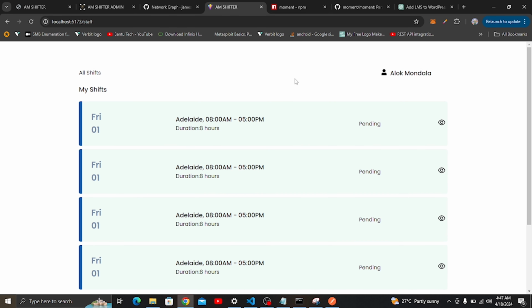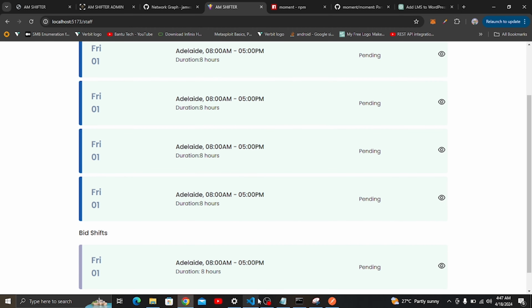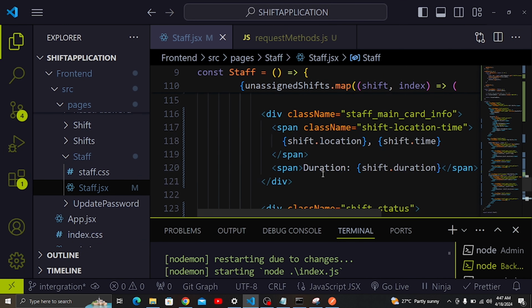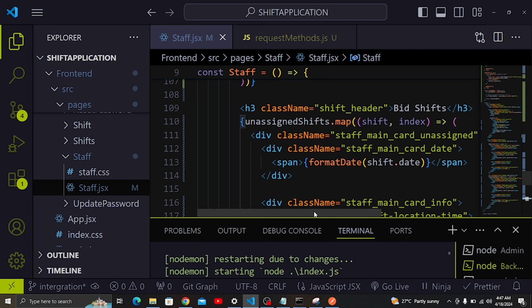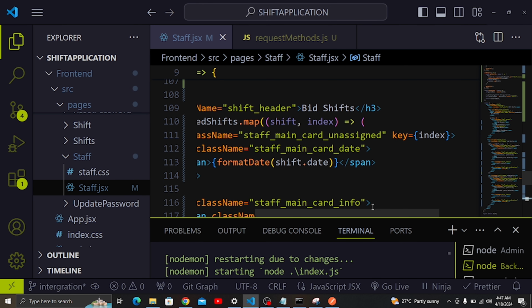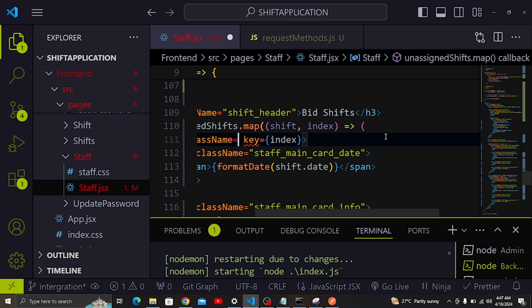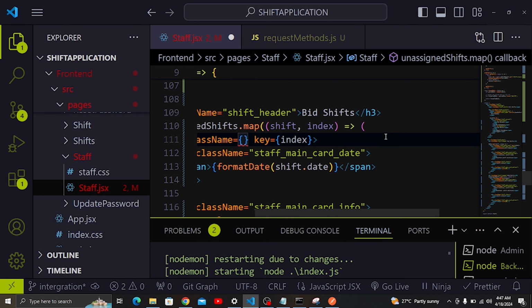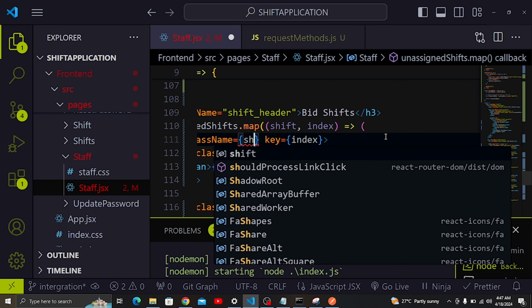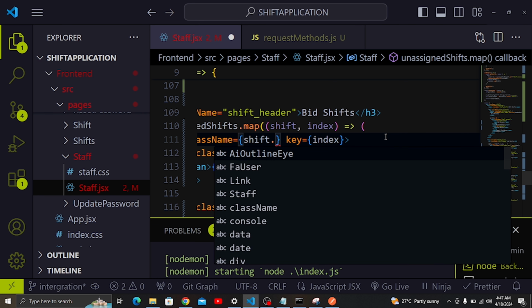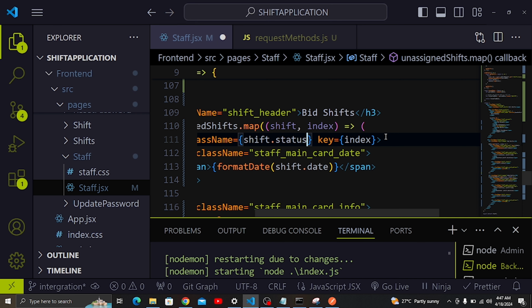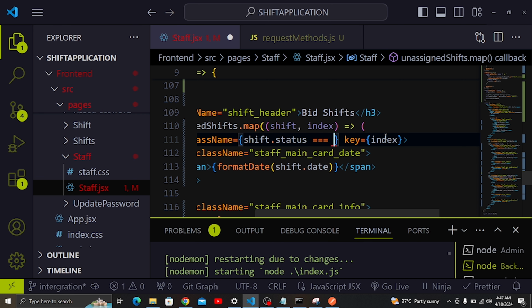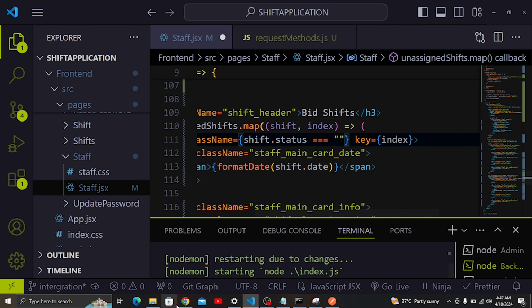So what I'll do is, for example, I'm going to go back into my code and change a little bit. Here I'm going to have a condition before I display this class name. So let me say shift dot status, and if it is pending, so let's see how pending looks like.